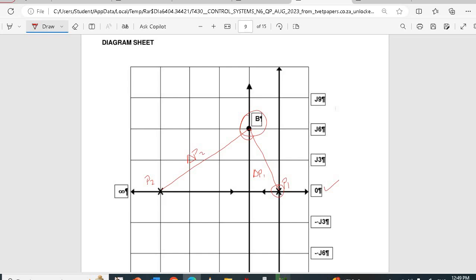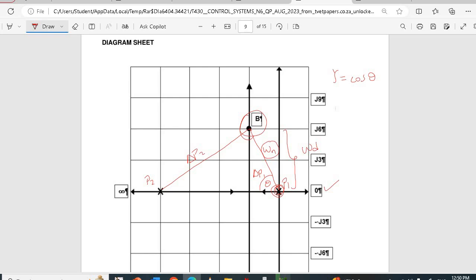Now there are a few things you have to know in terms of frequencies. The distance from here to here is always the damped frequency. And the distance from your 0 to P1 is the undamped natural frequency. Don't forget those two. Now the angle of inclination between your undamped natural frequency line and this is theta. It's the same theta you are going to use to calculate the damping ratio, or the damping factor, cos theta.